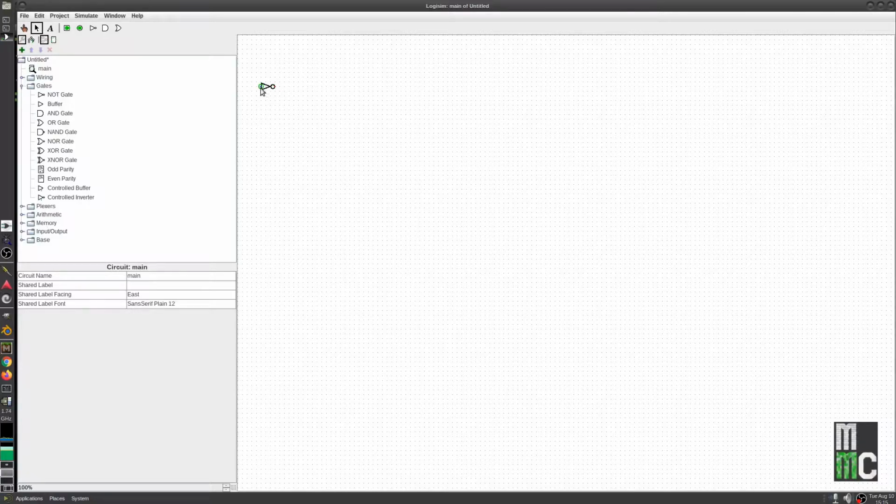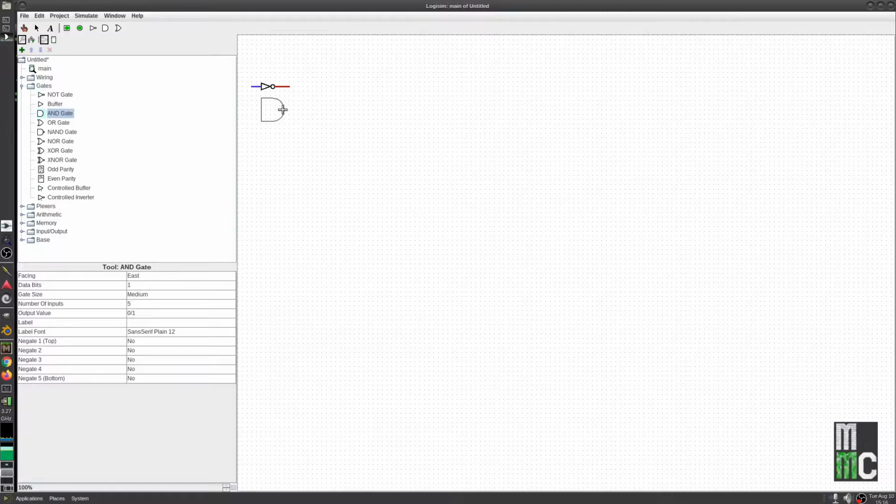All I have to do to connect those, if you see when I move my cursor over, I get a green outline. You just click and drag while holding the mouse down, and this is a wire. And I can drag that wire and it will adjust. So we'll just do this for now. I would do the same thing over here. So here's our input in blue and our output in red. And red indicates there's a problem.